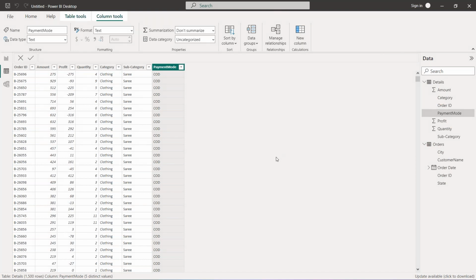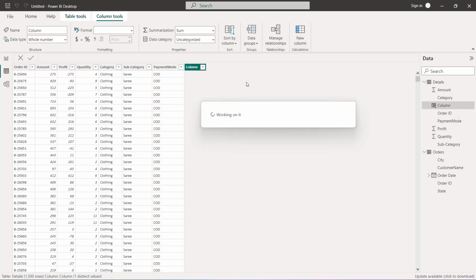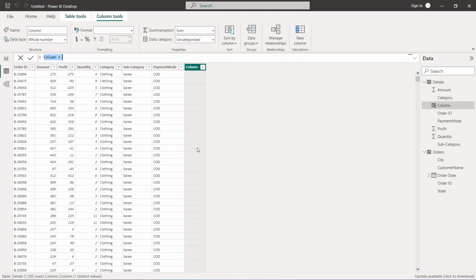Now, sometimes, let's say I wanted to add a new column. How do you add a new column? Power BI gives you the option for creating a new column. You can simply go over here and click this, and here you can see it is working on it. And here our new column is created.